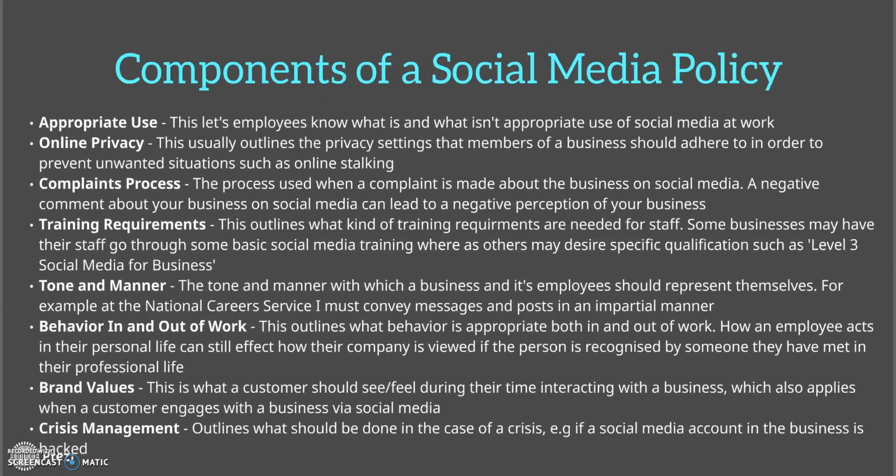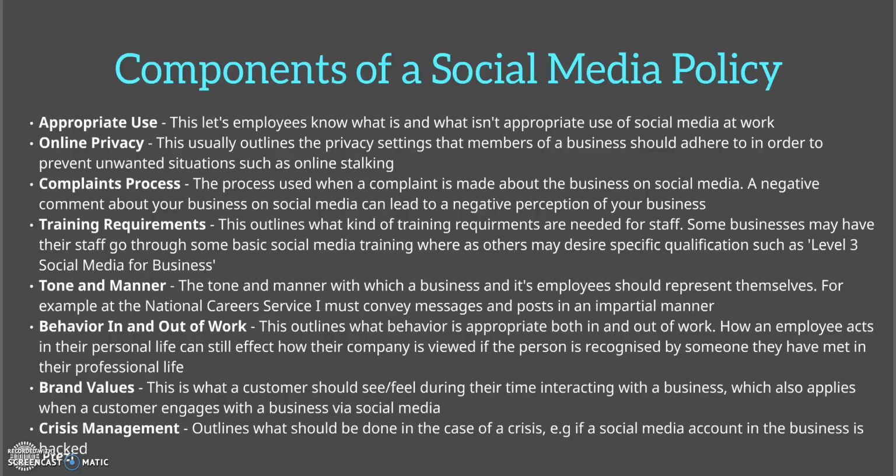So, first of all, what components are there of a social media policy? What is it made up of? Well, I have some examples here. So first of all, appropriate use. This is a big one. This lets the employees know what is and what isn't appropriate use of social media at work. So they shouldn't be posting inappropriate pictures with sexual content, racist content, or anything like that.